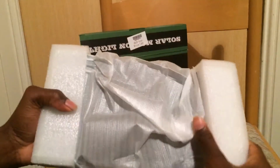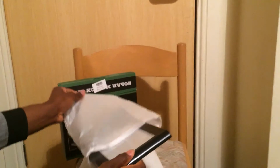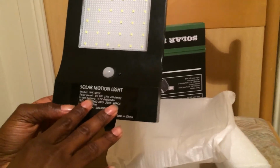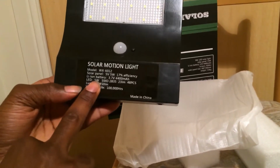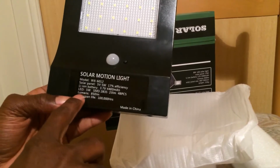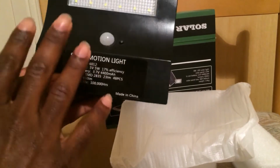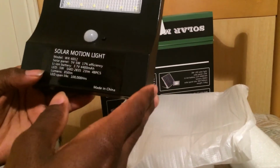So let's open and see. Take that off. I don't want to press it so much because I don't want to damage anything. So that's how it is. So 17% efficiency, that's what it is here. It has an internal battery that's using, here you go, 3.7 volts. And once again here, it clearly states the lumens is 850 lumens. And its lifespan is roughly over 100,000 hours. That's a lot.